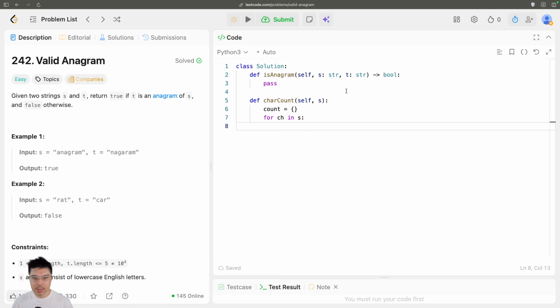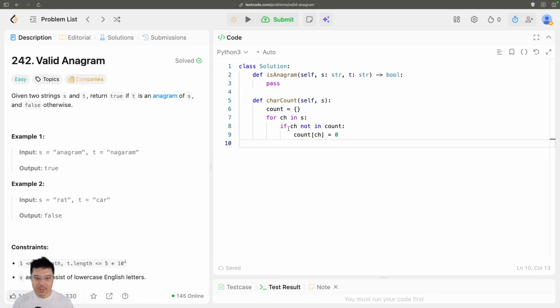What I want to do is make sure that this character exists at least as a key within my count dictionary. So I can say if the character is not yet in the dictionary, then I need to initialize it for the first time. So I can set count of char equal to 0. After this if statement runs, I'm going to have it initialized to 0. Then I can feel free to increment it.